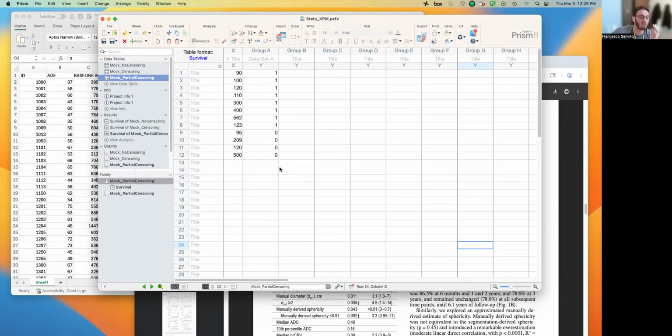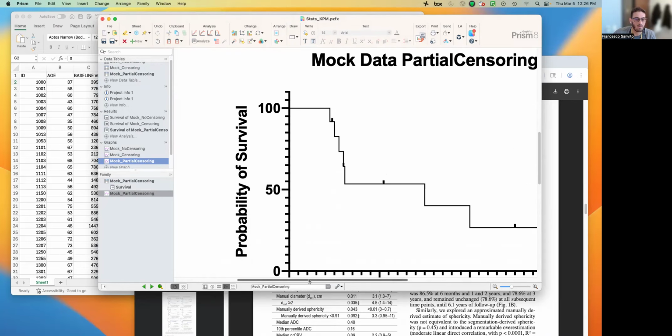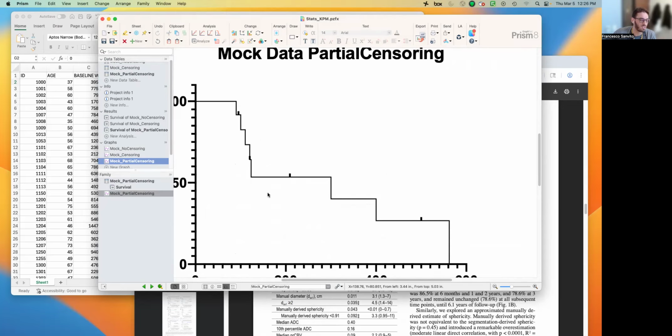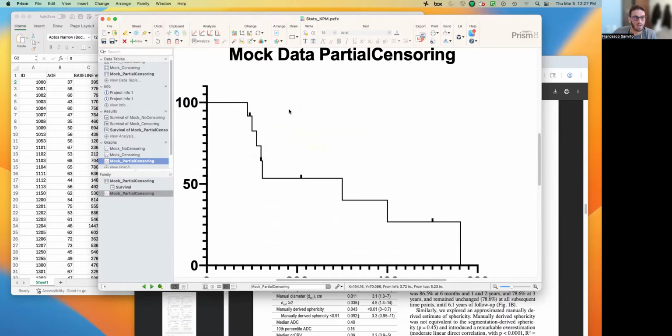So what happens if you have partial censoring, which is a more typical thing, right? You have a bunch of patients, they have the event, and some other patients don't experience the event. This is more of a typical Kaplan-Meier curve that you would see. Again, it's very few patients, it's just a fake data set, but you will see how gradually towards the tail, each patient contributes more to the curve being bent downwards, whereas one single patient event will have a smaller curve drop at the beginning, and with more censoring, more contribution of the same patient. Okay, just to get an overall visualization of the Kaplan-Meier curve.